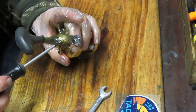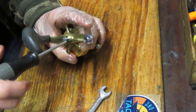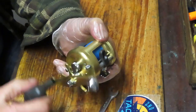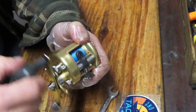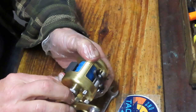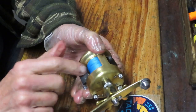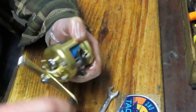I'll align that, bring this in, tighten up the drag. All right, let's give it a spin. Wow, nice reel. Nice reel. Like it all around. Just make sure your side plates are tight. Let's go for the free spool. We're free spooling nicely. Again, that braid's going to have to be changed. Does it click back? It does.